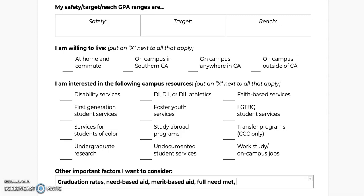While many students dream of living on campus, housing is one of the major costs when it comes to colleges. So it is important to have at least one college option that is within driving distance from where you live to increase your affordable options. If you are open to living at home, have a real conversation with your parents about what they will expect from you as a college student. Living at home as a college student can be very different from living at home as a high school student.